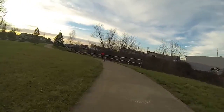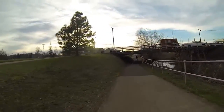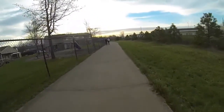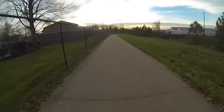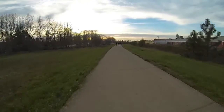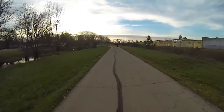Slowing down a little bit here. Hitting a rough patch now — and back to smooth pavement, there we go. Nice. That's pretty much full throttle right there. I weigh probably about 200 pounds, so that's probably 24, maybe 25 miles an hour. That's plenty fast enough as far as I'm concerned.